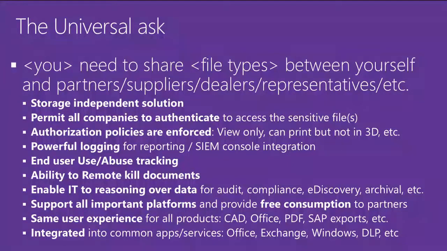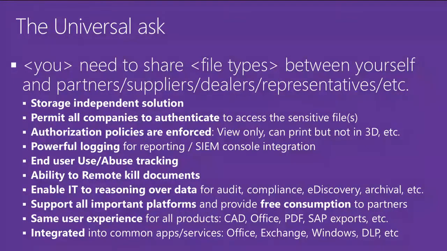So if I were to share a file with Joe at Fabricam and Bob at Contoso, then only those 2 people should be able to open this file and nobody else. And they should be able to authenticate without involving my IT. I don't want to go to my IT department and say, you know what, I'm working with Fabricam and Contoso, can you add them as new guest users to my AD? That's not the right way of doing things. So anybody who should be able to authenticate, the authorization policies are enforced.